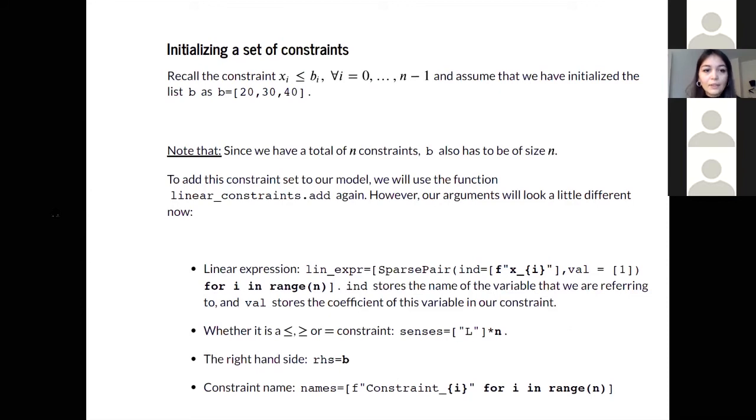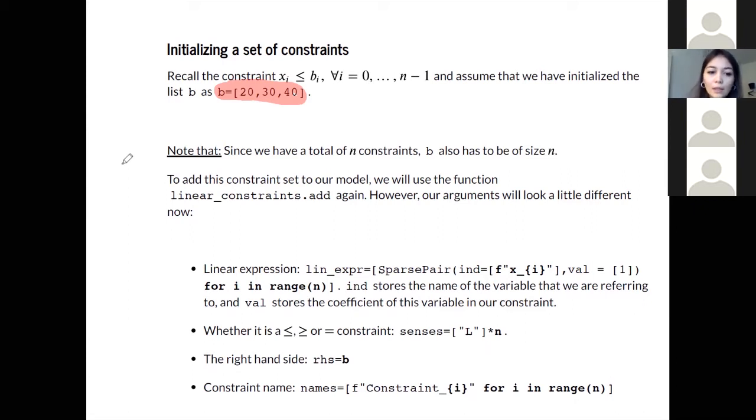Perfect. So let's just have a look at our constraints this time. So we have this constraint xi is less than or equal to bi. And just like before, we will have to introduce what b is first before we move on. And let's just do this by utilizing, again, this expression right here before we move on. And one thing that we need to be careful about while we're introducing these constraints is, again, the size of the lists that we're passing into the function. We will see in a second.